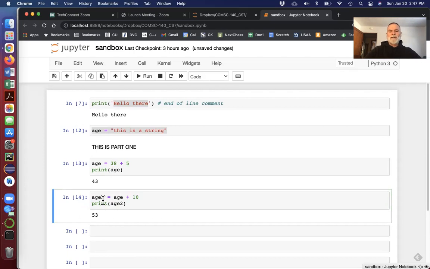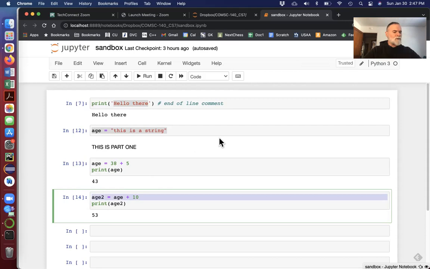Here I've got a variable called age2 now, and I'm going to take whatever age is and add 10 to it. So age up here in this previous cell was currently 43, and we're adding 10, and now that's 53. So a variable can be declared either with a literal assignment, or with some type of a math operation involving other literals, or with a math operation involving other variables. Later in the semester, we will have return values from functions that can be assigned, but we'll get to that. So that's this idea of a literal, okay?